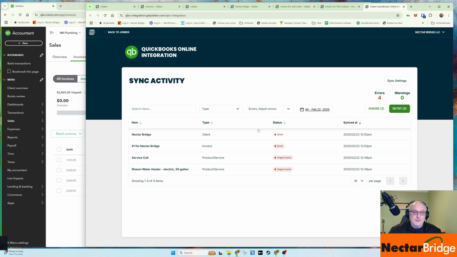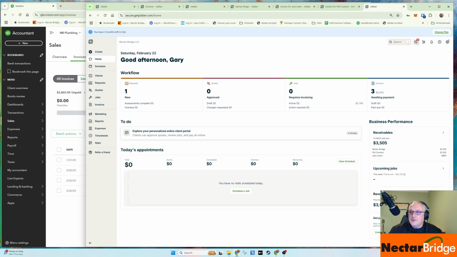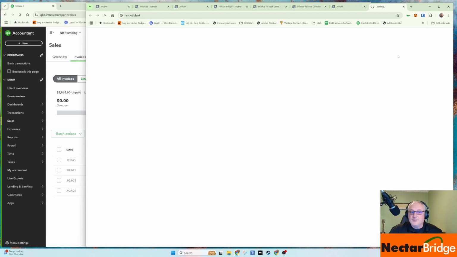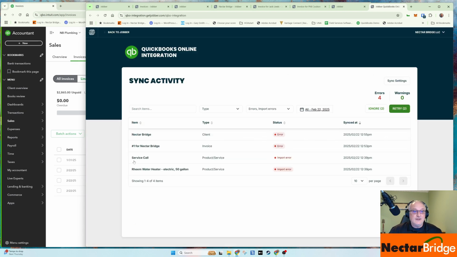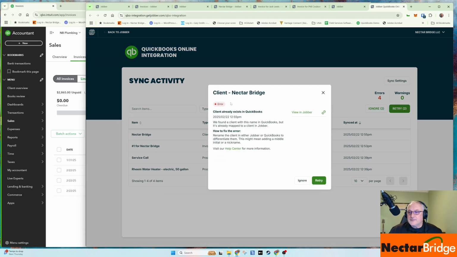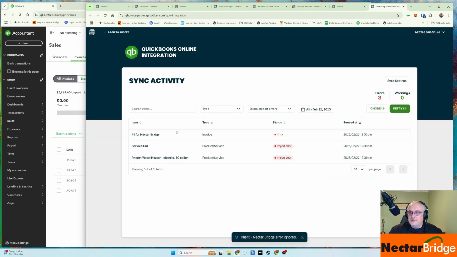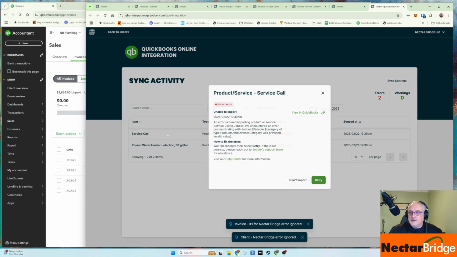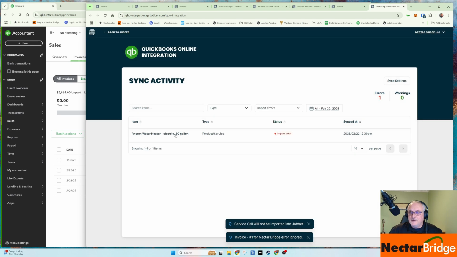I'll take this moment to point out something else, which is if you were concerned, is something coming over, something going to come over, a great place to look is, again, up in that menu bar in Jobber, up here with the little friendly red icons or reminders showing that something has gone wrong. Look to see if you have any new things that have gone wrong. So taking these old errors, I'm going to do the right thing and ignore them all. And that'll give us a clean list. We're just going to say, if we couldn't do it, we're not going to try to do it anymore.